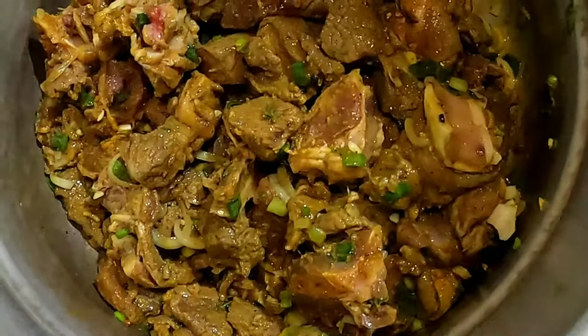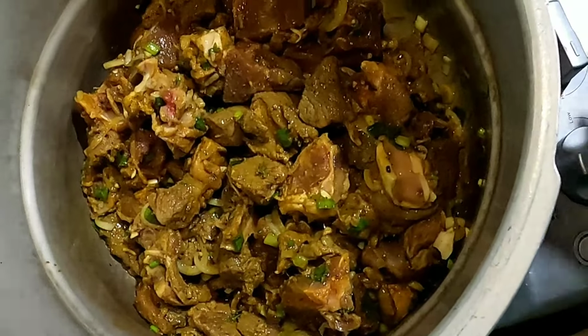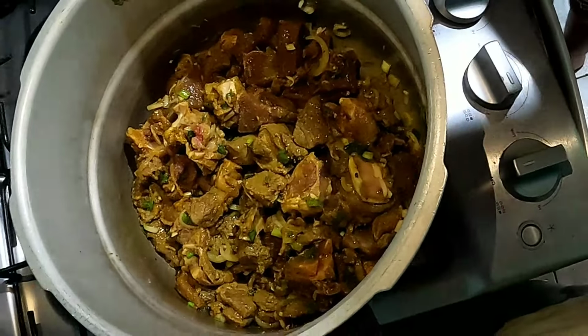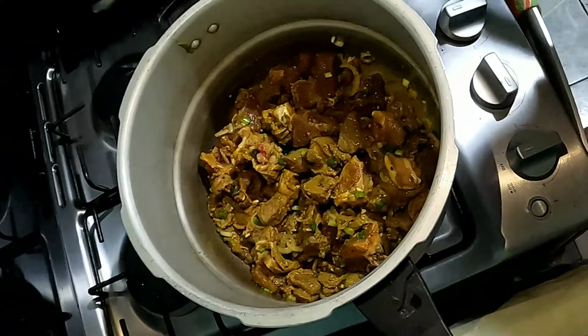So we're going to let this cook in the oil and butter mixture for some time until we see it starting to spring water, and when it finally dries down, we're going to add water to cover it and pressure it.